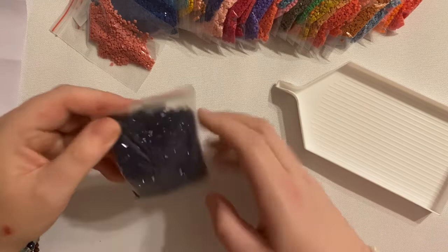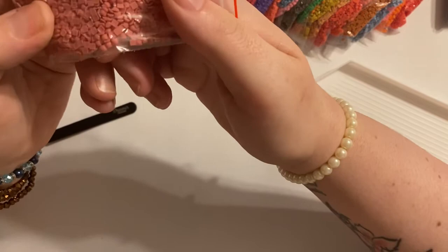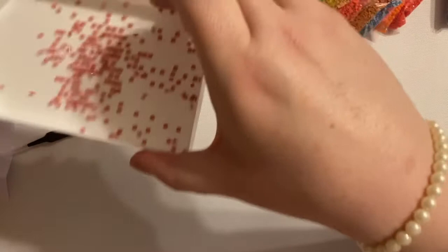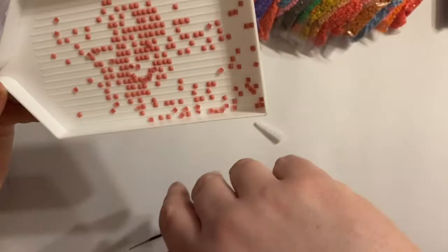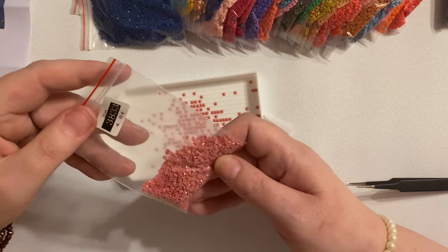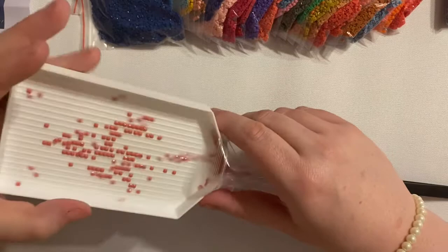Let's try. I'll whiz through these ones. Oh, these ones I can already see. I've got a few hollow ones, which I now can't find. So some of them, they're just a little bit too thin. You sort of end up with like the shell of a drill. Yeah, there's a couple in this bag. This is the 3833. There's a couple in here that have got little bobbles on the outside, tabs and such.